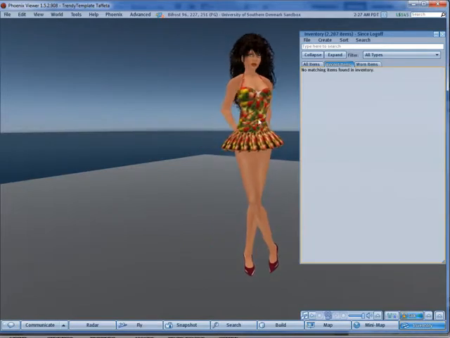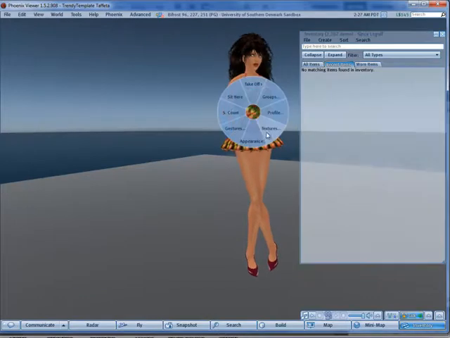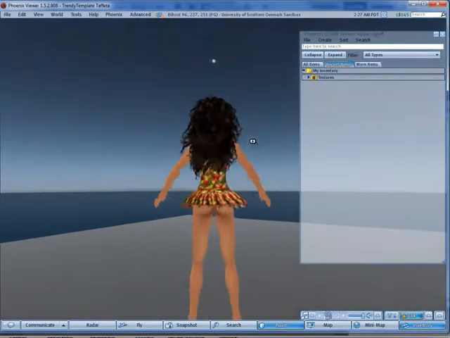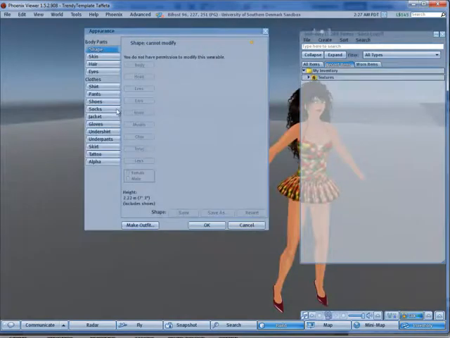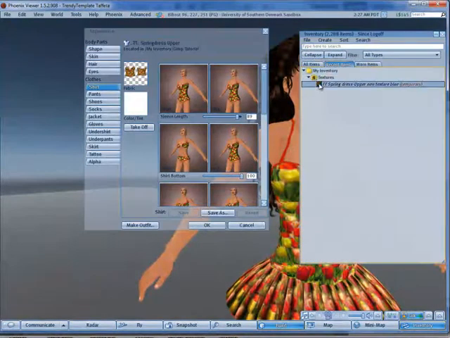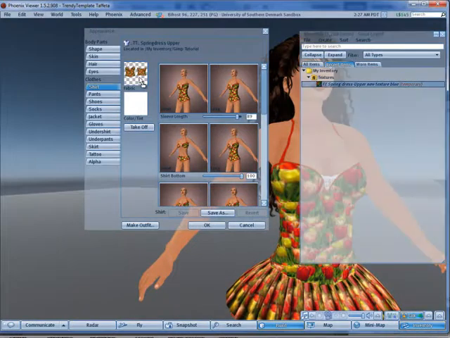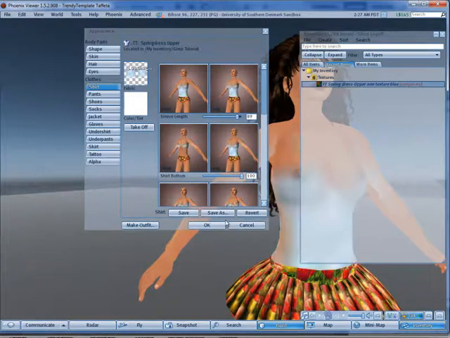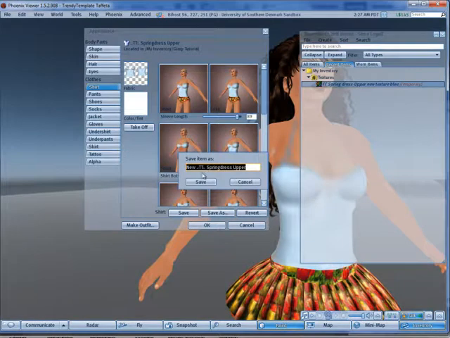In the meantime, I go into Appearance. I check my shirt and I use this temporary file on the shirt. And I click Save As New Spring Dress Upper, which is fine with me.